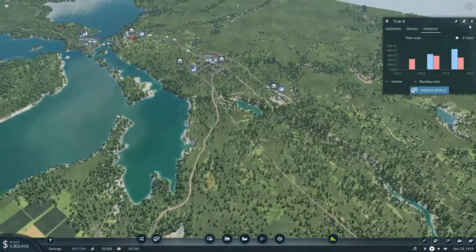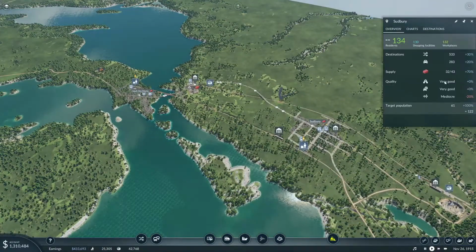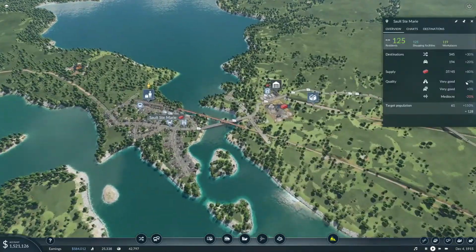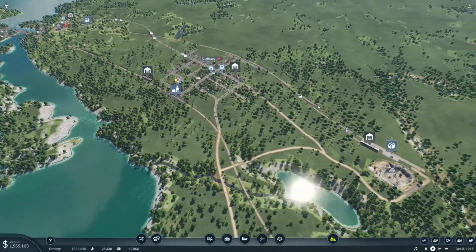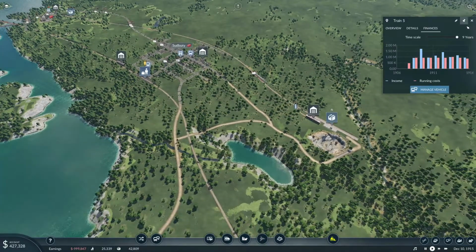Money-wise, it's making money. That's all you can ask for. And Sudbury here should start growing. We can keep an eye on this. I mean, as you can see here, these bars are the 3 things: population, shopping, and jobs. As you can see, it died off a little bit, and then it's just gone up recently. So that's probably from this new route. And then that's going to increase the supply required of bricks, which will make more money for this longer goods route here. How are you doing, actually? Just making money, so it's not losing us money.